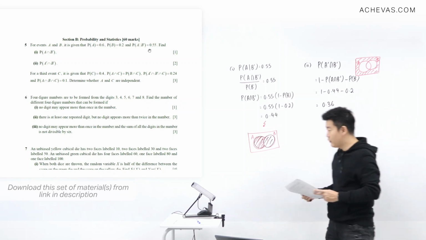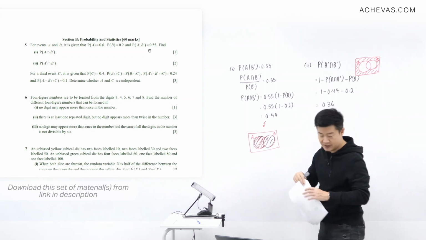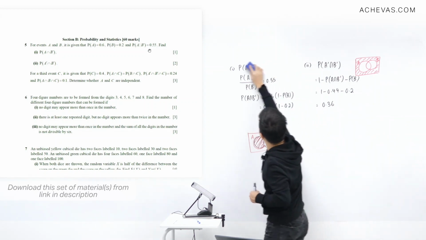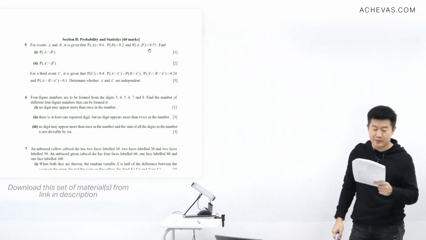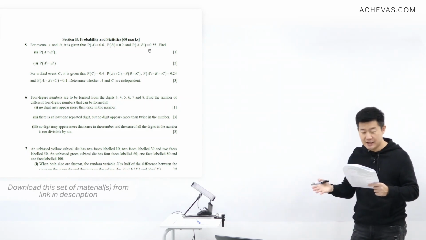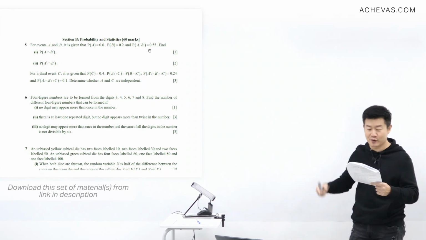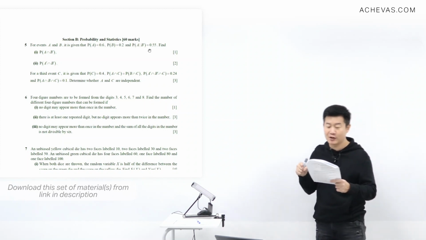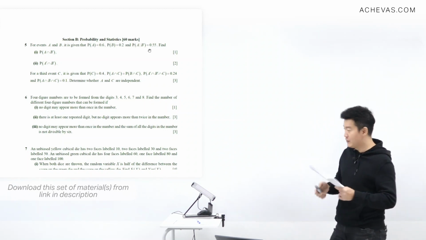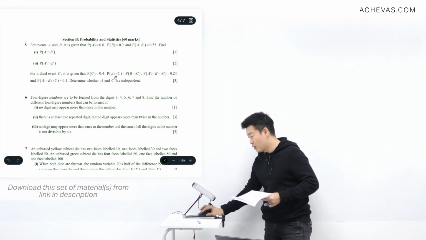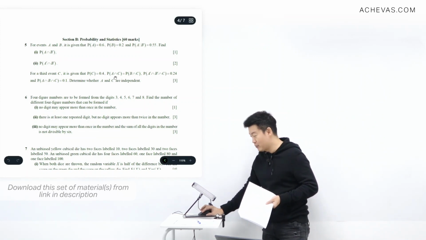Let's move on. Let's take a look at the last part of this question number 5. In this very last part of question number 5, on top of the two events that we were given previously, A and B, we are now also given the probability of C. And okay, we are given more information. We are given that probability of C is equal to this. We are given probability of A intersect C is equal to probability of B intersect C. And we are also given this probability of A prime intersect B prime intersect C.